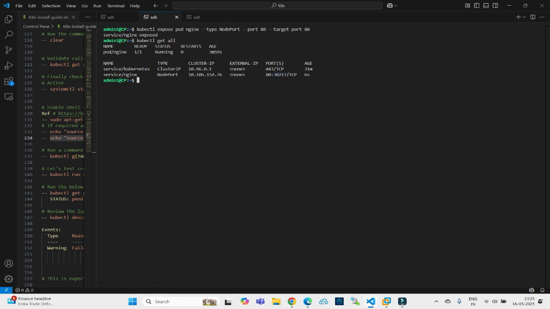Now let me just check. So as you can see here, these are some of the basic commands that you can use. Now since we have tested our cluster setup, it is working, we are able to create pods. In the next video, I'm going to do the same test, that is, while learning Docker and Podman I tested the voting app. Likewise, we are going to build the voting app on our own in the Kubernetes cluster. For now, to end this video, I'm going to get rid of this pod and the service.